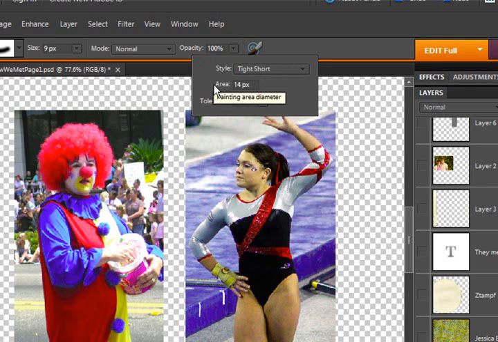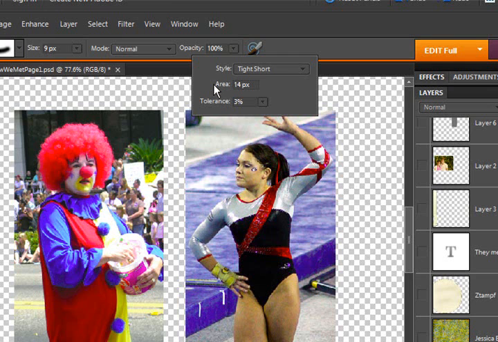Now area, here it says painting area diameter. Area is the size and the number of strokes. And so you can have this anywhere from 1 to 500.